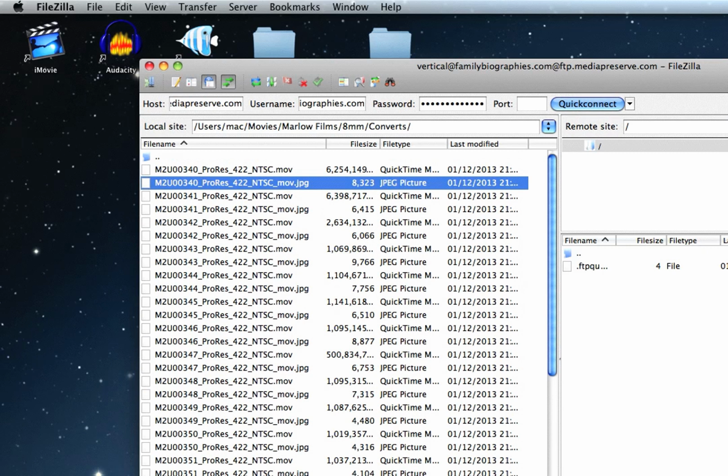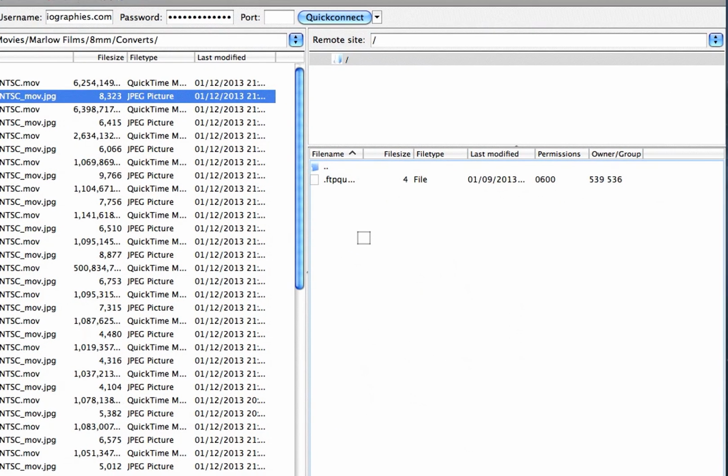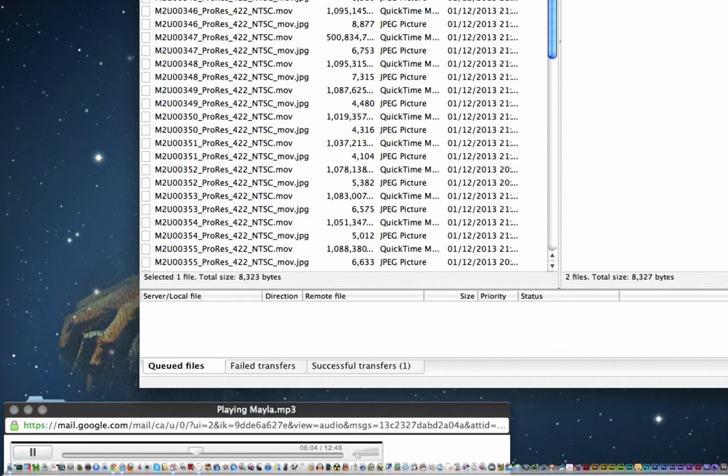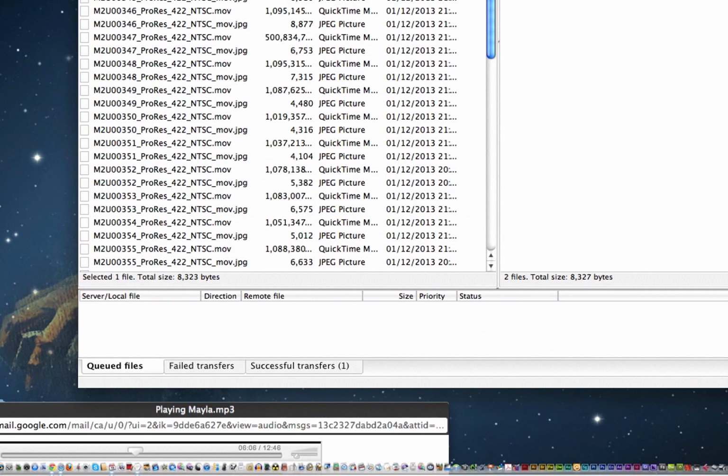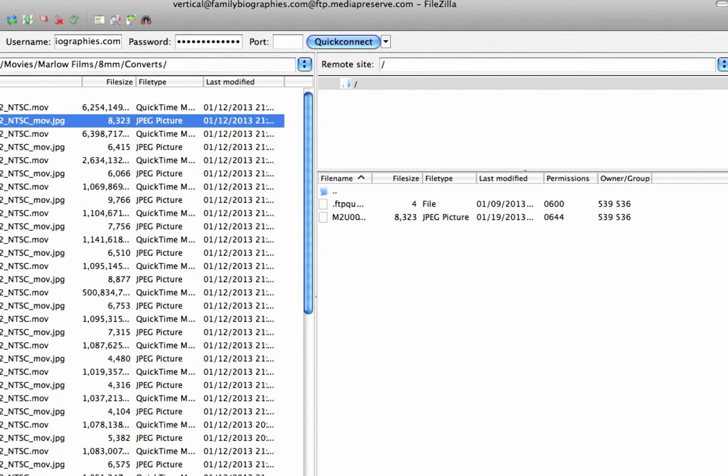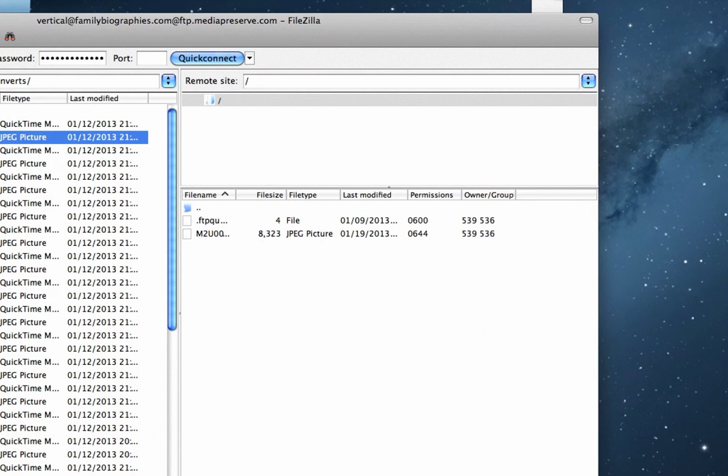This is rather simple. By dragging it over here and waiting for the plus option to show and letting go, you'd see activity down in this area as it transferred, and then you would see the new file up here. Now, all of you have been asked to put your files into your own personal folder.